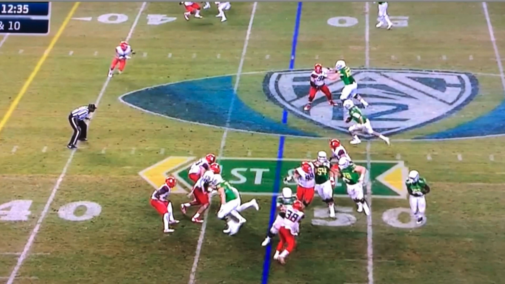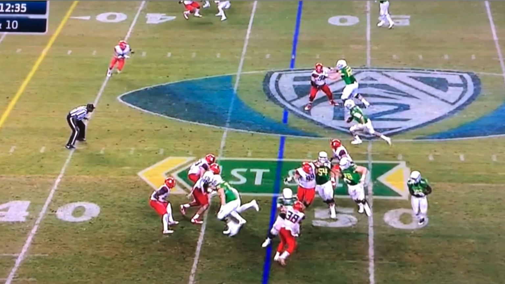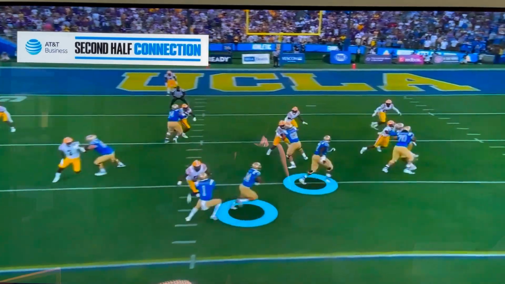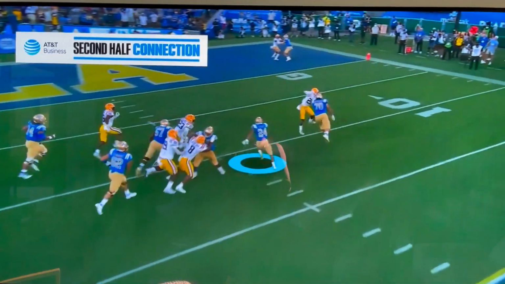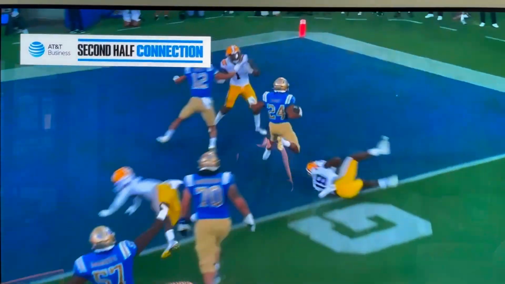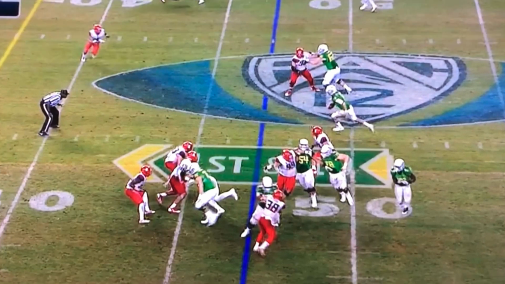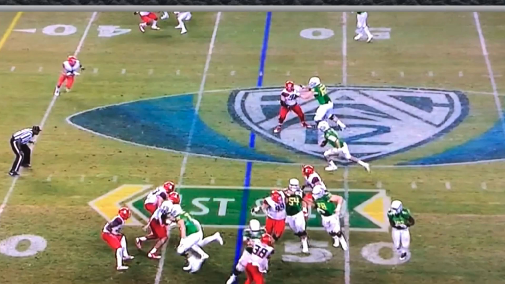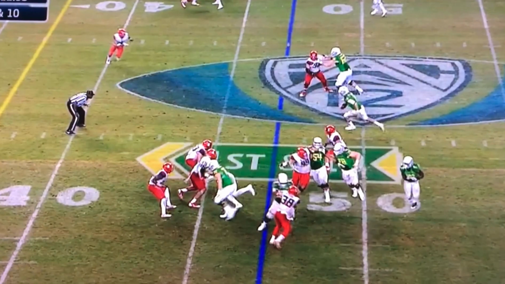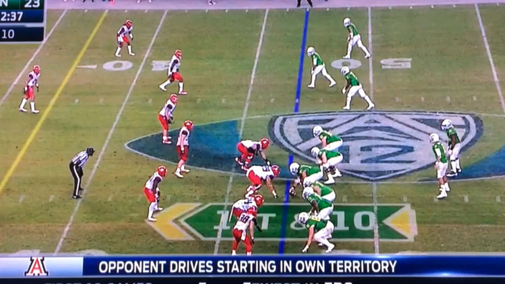What he did is he took a concept called the buck sweep, which is pretty infamous in the wing T series, and turned it into an RPO, as you can see here in this clip from a UCLA game this year. I'm going to show you the difference between the two today, and you can decide which way you want to run it based off of the personnel that you have. The sweep read, which you're going to see in the next couple clips, can be a great addition to your playbook. Okay, let's take a look at this first clip here.